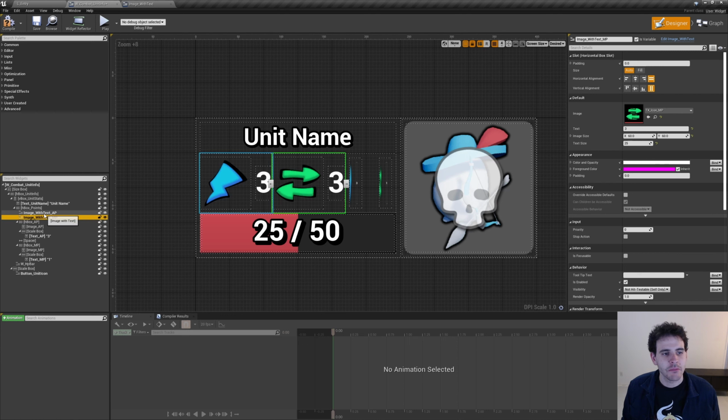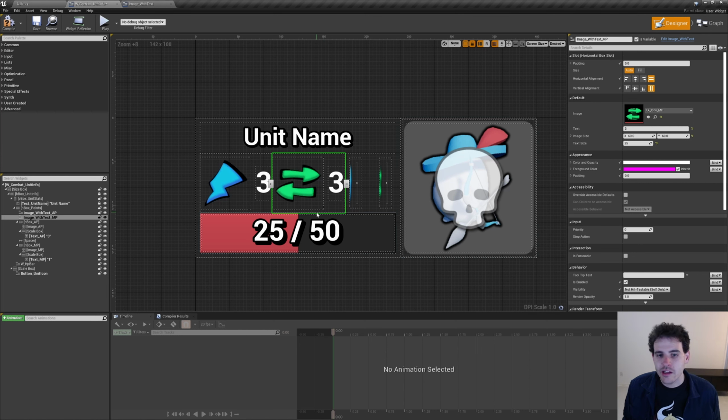I renamed both of my components right here on the left. So image underscore with text underscore AP for the action point and underscore MP for the movement point. And for both of them on the right, I've set the image. I've set the text on it. This one is 3, but it doesn't really matter. We're going to change that a little bit later. Then we have the image size. It's 60 by 60 and the text size, it's 25. And it's the same thing for the other one. So the icon movement point, text 3, the image size 60 by 60 and the text size is 25.